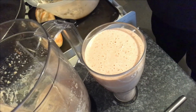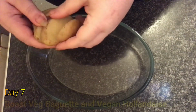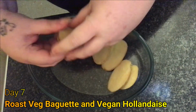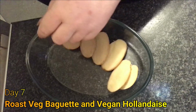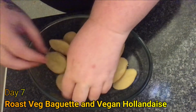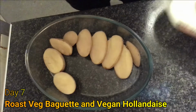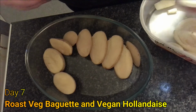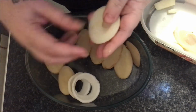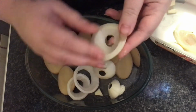I'm off. See ya. Okay, so this morning being day 7, I thought I'd treat myself. So I'm going to use up some of the leftover veg we've had from yesterday's experiments in the kitchen. Well, you know. And making onion rings and potato scallops, and I'm going to roast those off with a couple of other things.